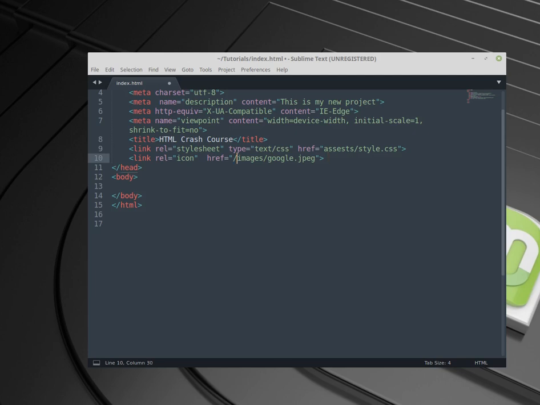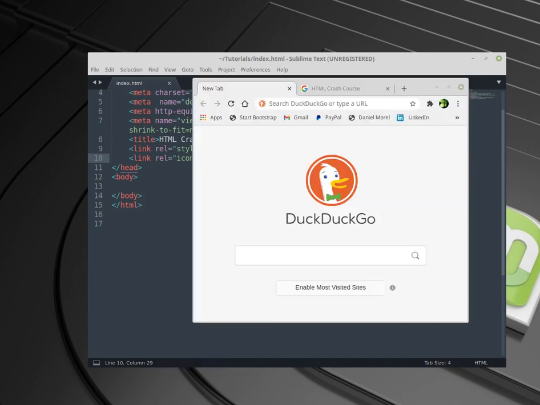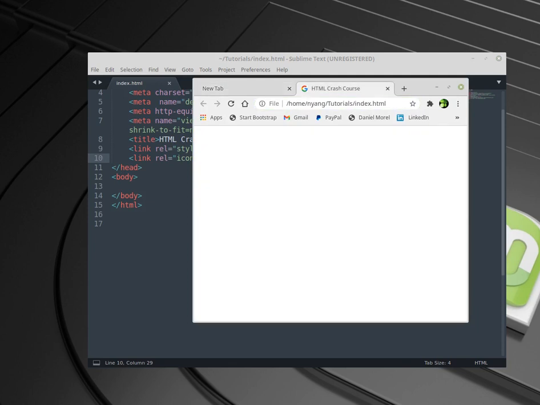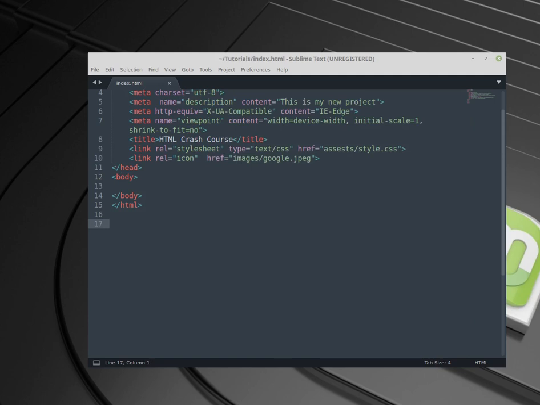So if we do that, we'll just remove this since it starts from the root. The images directory is not inside any directory. It's in the root folder where we have our file index.html. So when we save that and run, you can see we have it there.